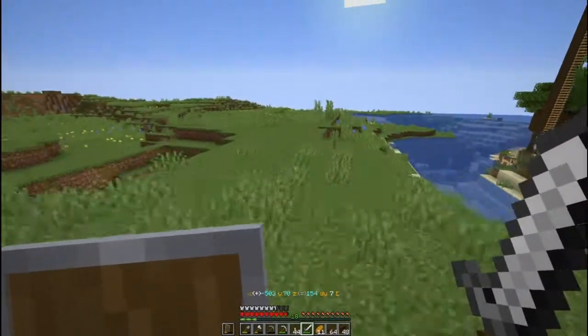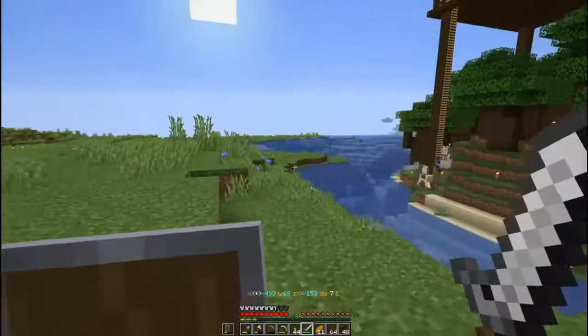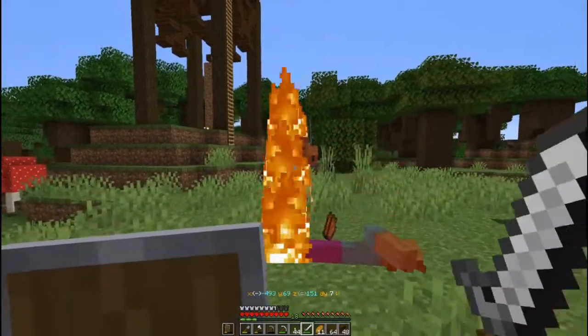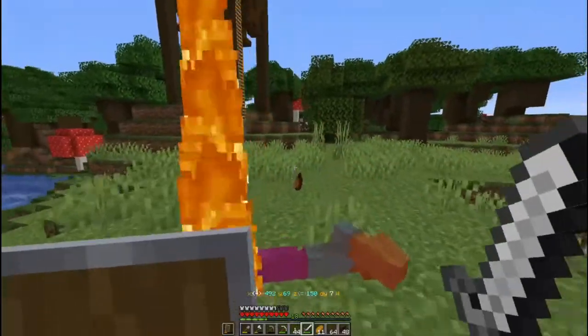So we are going to make a run for it. Zombies should be coming out. Yep, zombies are coming this way. So they're gonna come follow me. Yes, come out here and burn. And then I will come back for your little buddies. Okay, wow, you really didn't want to die.